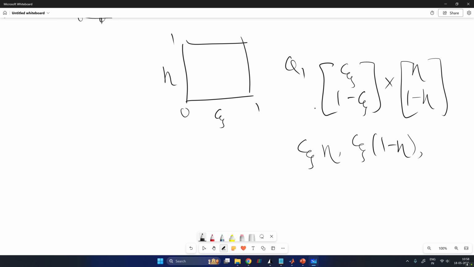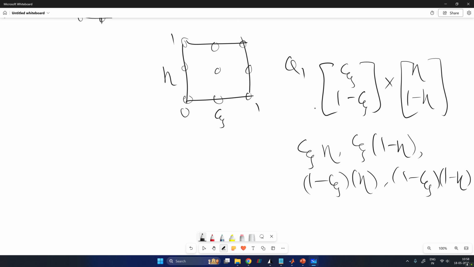So this is the tensor product, so you get exactly your 4 shapes. And when you go to Q2, you will just take quadratic shapes here again in the psi direction, and you will just have 3 nodes here and 3 here. So this will lead to basically 9 nodes total, 3 by 3.